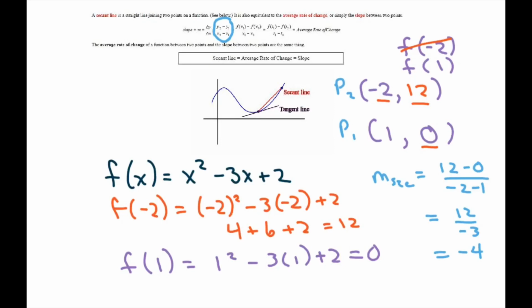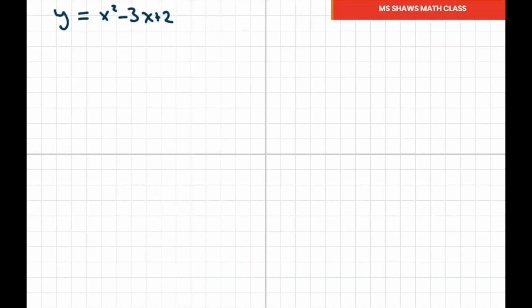Now we want to graph this and find the actual equation. So if we graph this, the first thing we want to do is find our intercepts. So I'm going to factor this. You factor that, you get x is 2 and x is 1. And we just want to get an idea what this looks like. My y-intercept is here. That's when x is 0.